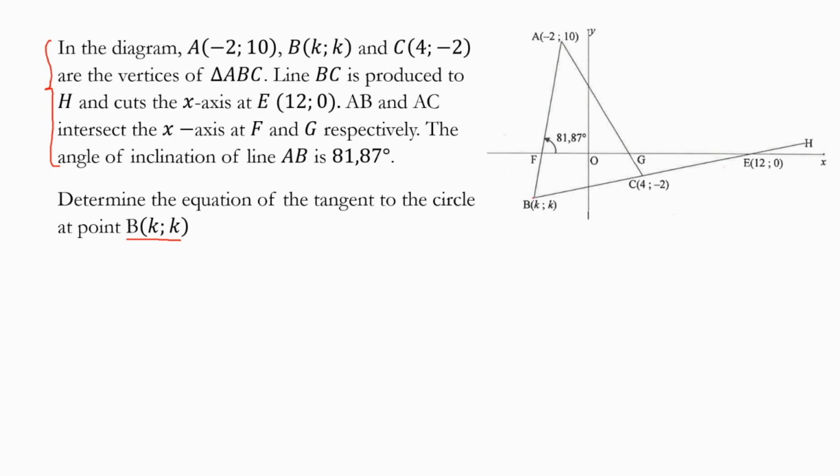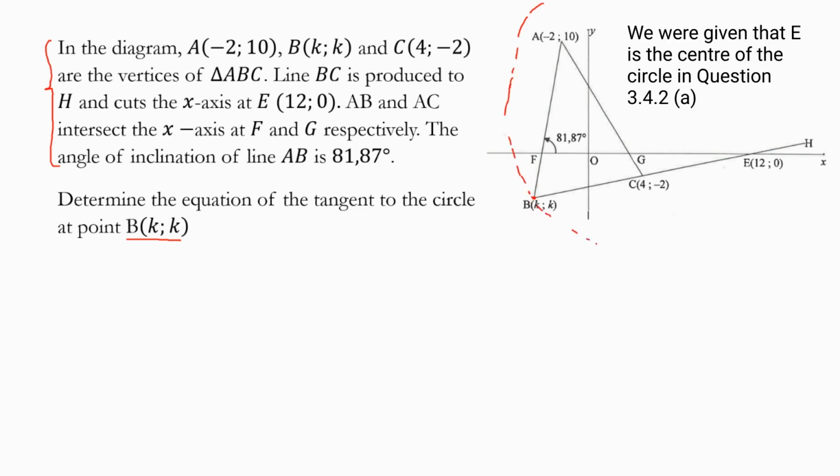So now, at this point, let's say here we have our circle. Just draw part of the circle, okay? And then we have the tangent, which touches the circle at B. This is the tangent which touches the circle at B. Right, tangent. Okay, so we want the equation of this tangent.